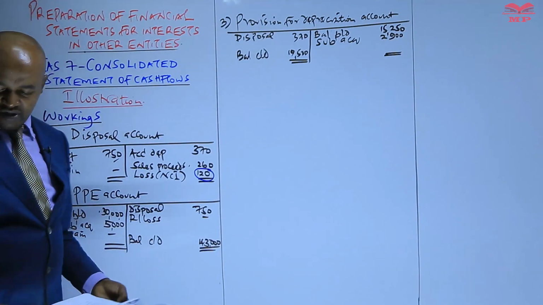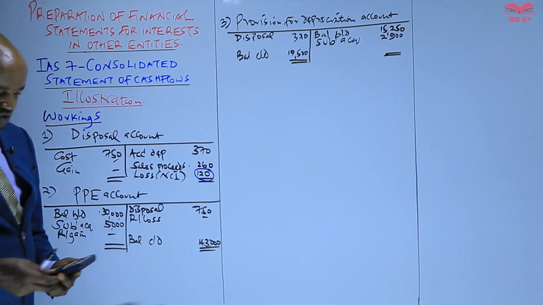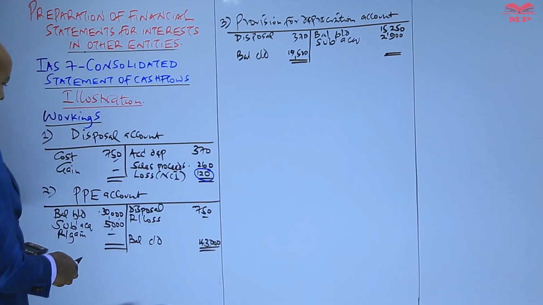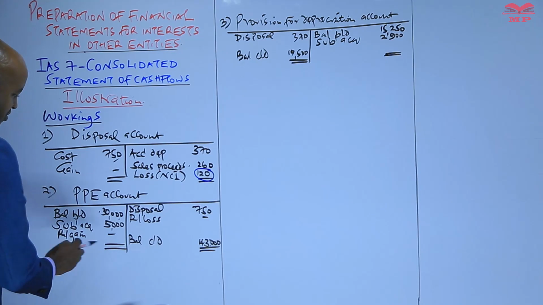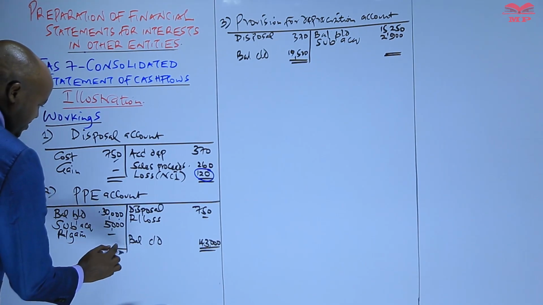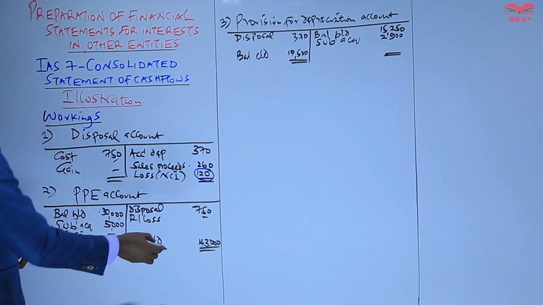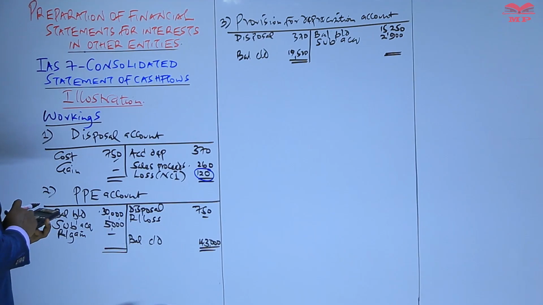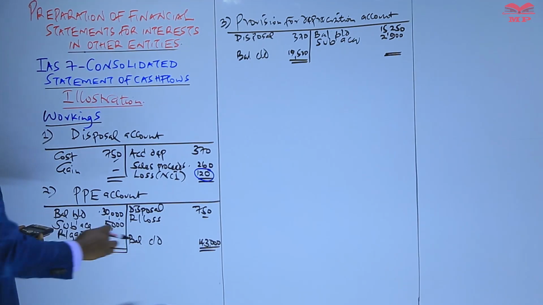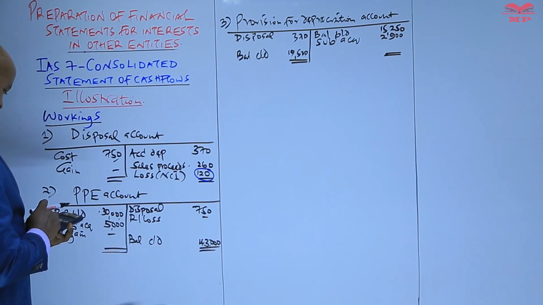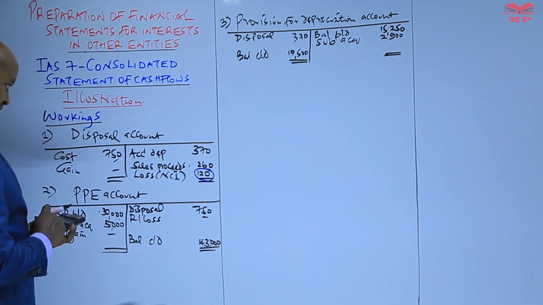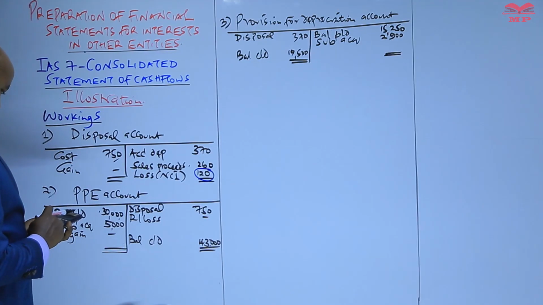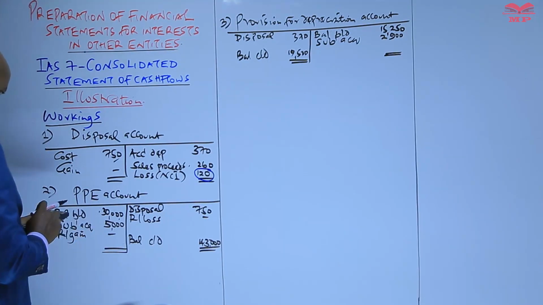I think in our case we don't have anything else, so what we just need to do is to balance this account, and mostly the balancing figure which will be on this side represent the PP which were acquired, which the examiner will not have given you. So what we do, we add the amount we have on the credit side. We have 43,000 plus 750 minus what we have on the debit, which is 35,000.